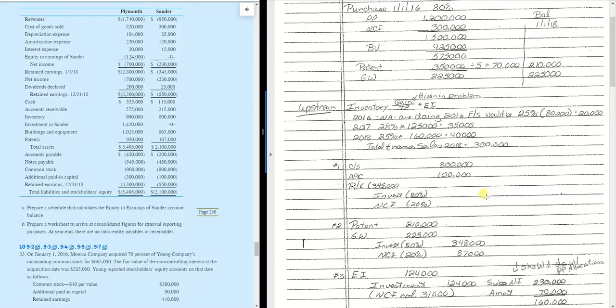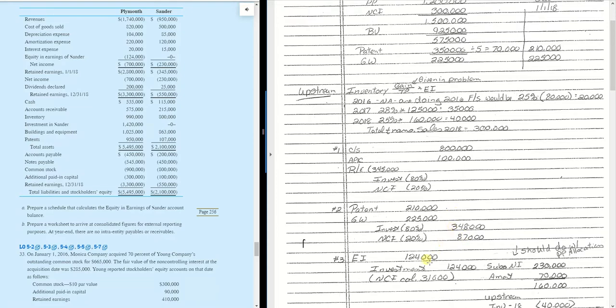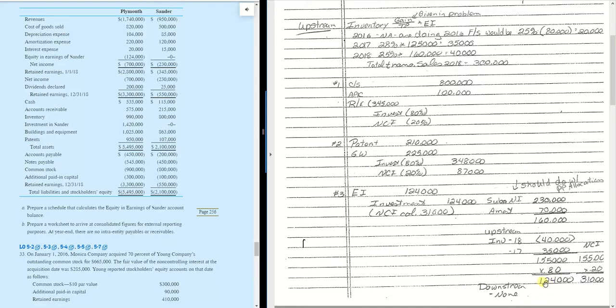I'm actually going to remember to finish it. Second one is adjust the assets to fair market value as of the beginning of the year, so that's 1/1/18. And so I see I have my patent at 210 and goodwill of 225 and the investment at 80/20. Okay? The next thing I do is my equity income. That's equity income, not ending inventory in this case. So equity income is right here, 124,000. I've proved that it's the full equity method, which is great because I'm going to show you the worksheet in just a second where I have a check figure. But I also want to write down the non-controlling interest column is 31,000.